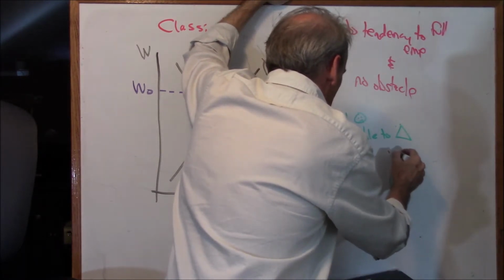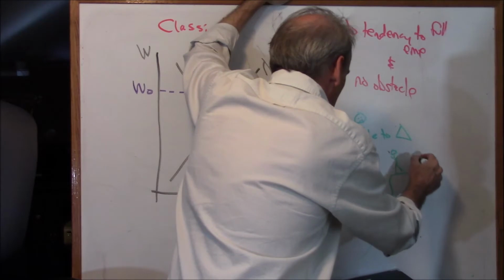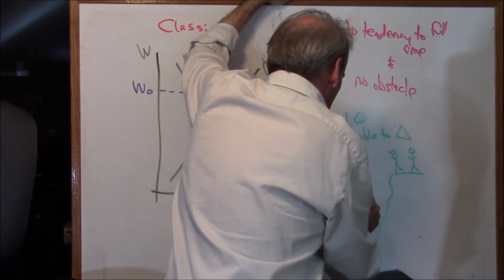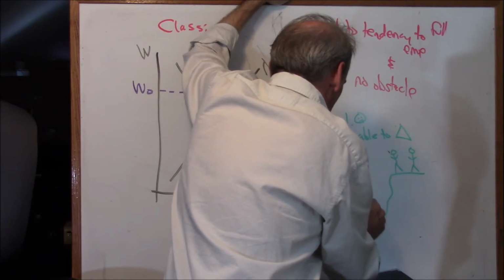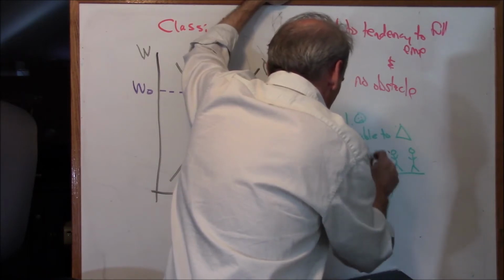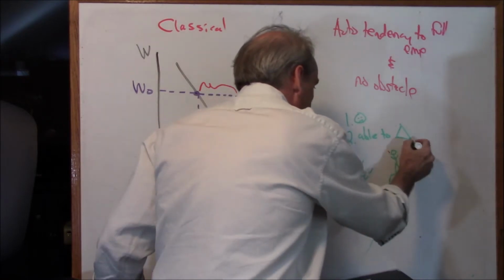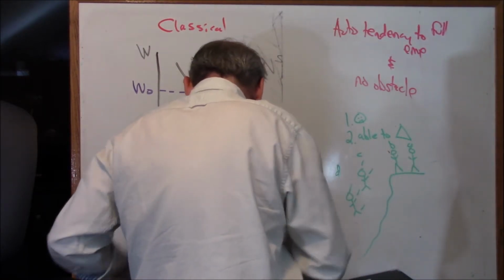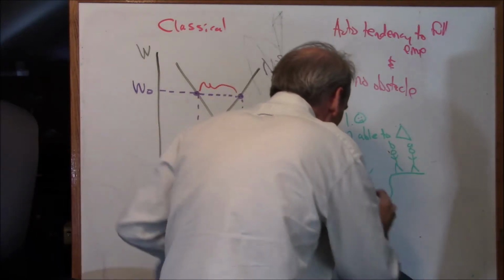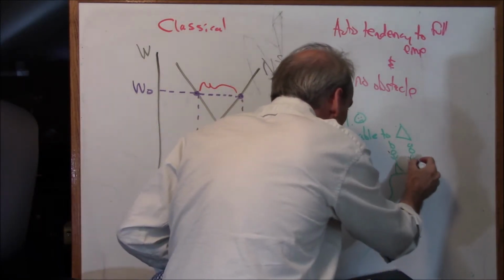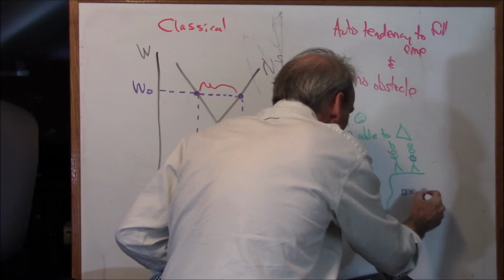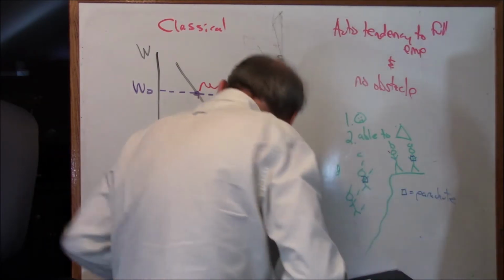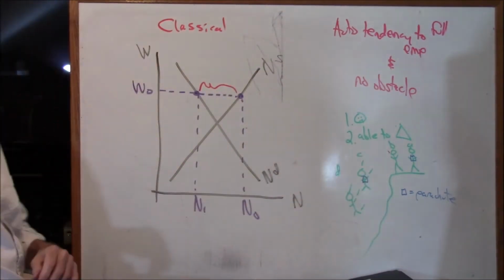My time-honored example. I've been using this one for years. I'm sure people see it in their sleep, in their nightmares, after they finish John Harvey's class. All right, person A, B, C, and D, and let me add this: equals parachute. Let's say we've got 4 people at the Grand Canyon.